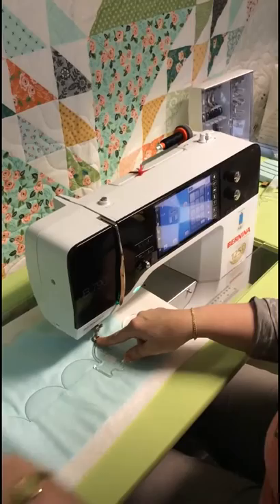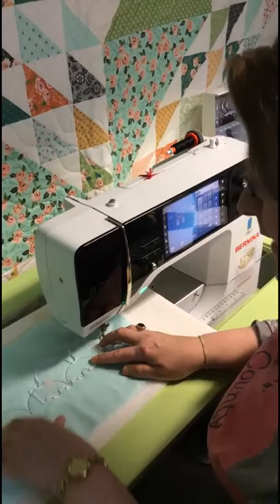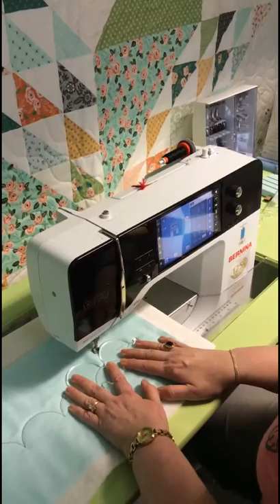There's a line that goes right through the hump of the clamshell — the top of it — and I stopped right at that line. Now when I take my ruler and push it up against the foot, that line in the hump now comes right down into the V from my previous stitching. I'm going to take that top line that I had lined up on the straight line and line it up on my stitch line at the top of my previous clamshells. This part right here is lined up with this line and now I go back the other way.